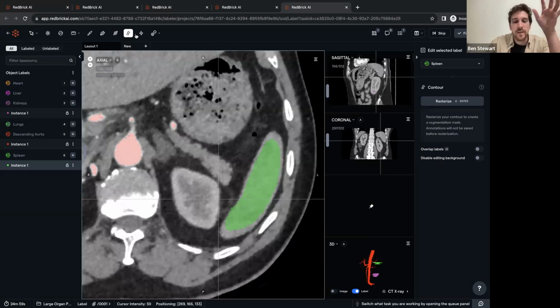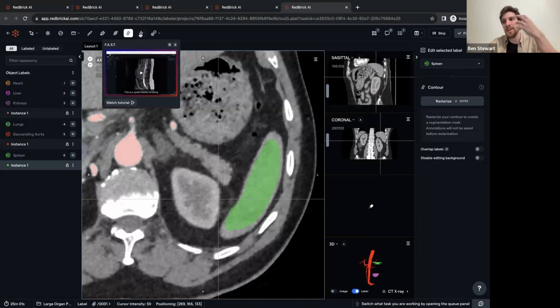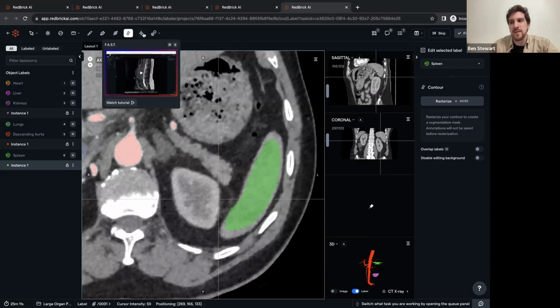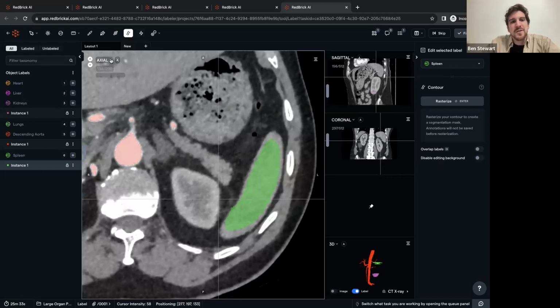And the fast tool is using an external model on our servers, whereas the contour tool is completely local to RedBrick AI. And the reason that we do that for fast is because, as outlined in our privacy policy, we compute embeddings based on the pixels. That occurs on our servers. We are based out of the United States. So just in the interest of total transparency and openness with clients, that is why we have fast off by default in projects. But I got off on a little side tangent here.